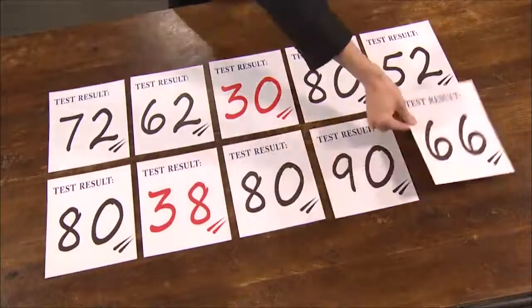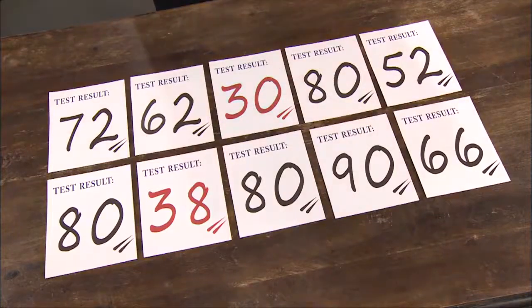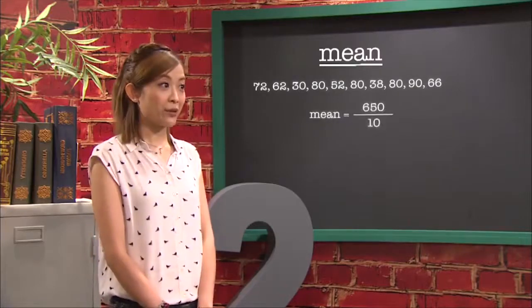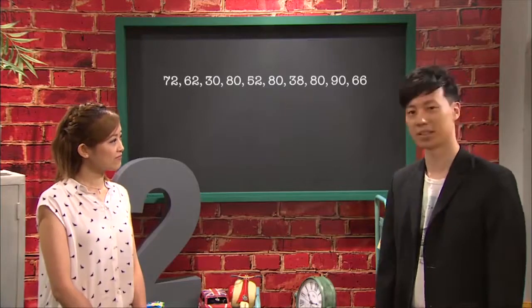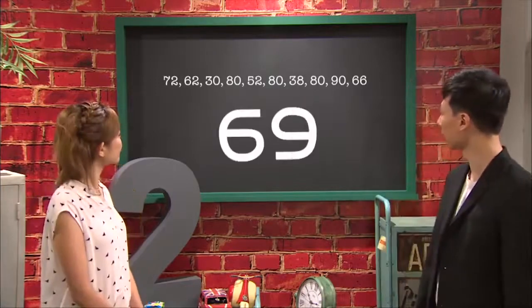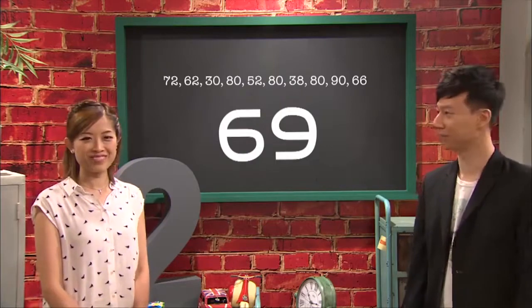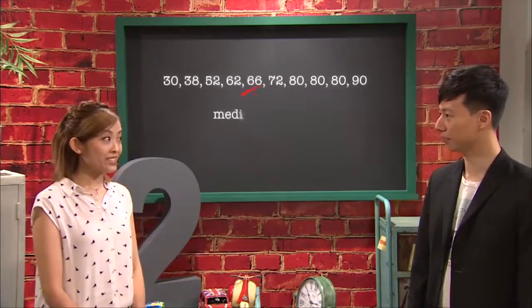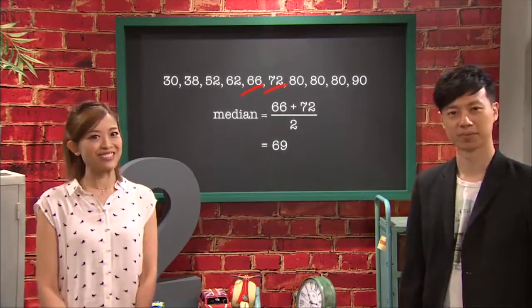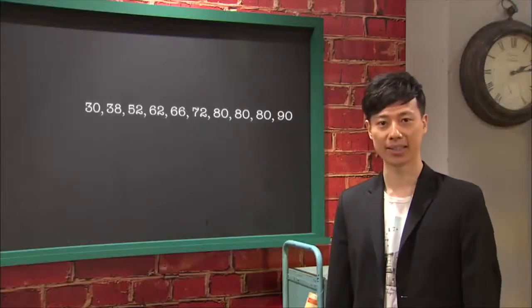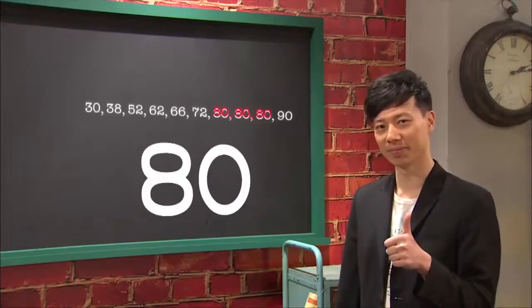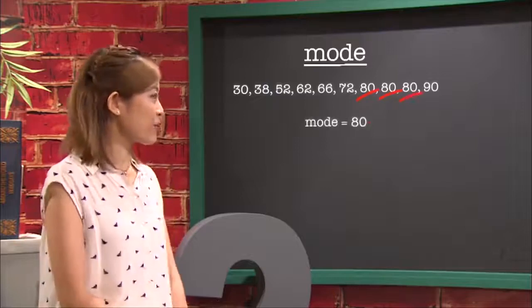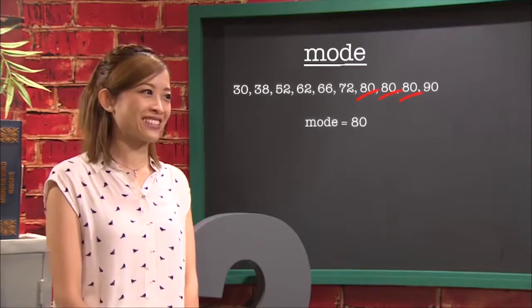If I say that the students scored 65 marks on average, they did pretty well. Just now, you used the mean to comment on the performance of the 10 students. If I say among these 10 students, half of them scored 69 marks or above, they did pretty well. In this case, you used the median to comment on the performance of the 10 students. If I say among these 10 students, 3 of them scored 80 marks, they did pretty well. Here, you use the mode to comment on the performance of the 10 students.